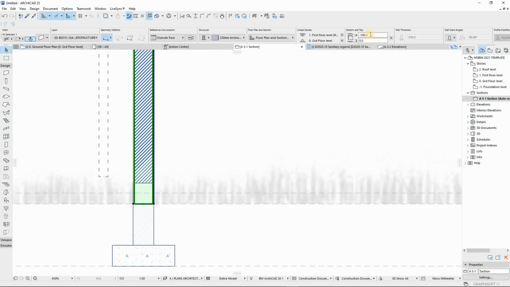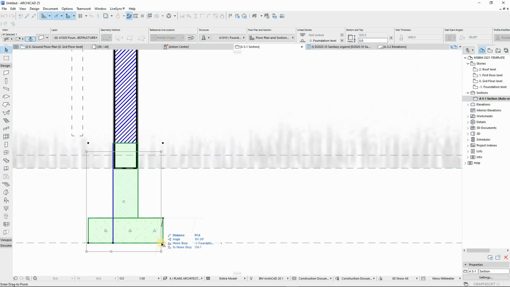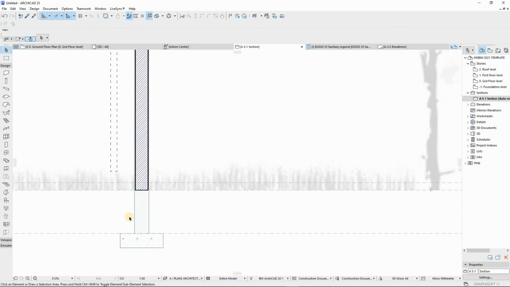Then 2.0, then no, let me make it 100. I think 0 will be perfect, and then this will be top of footing like so.